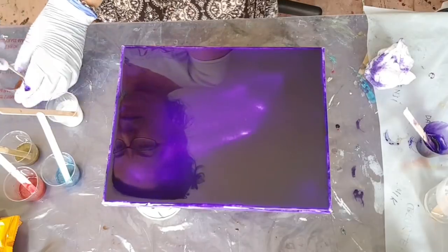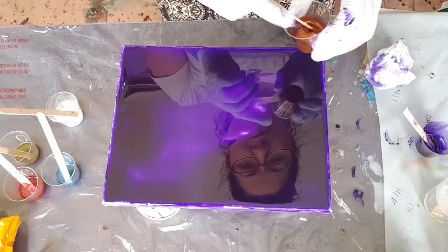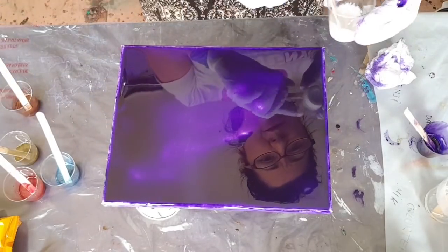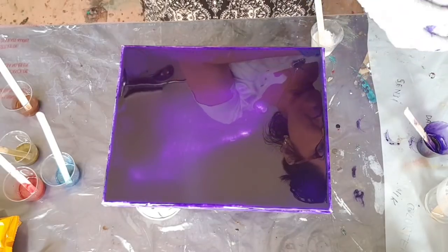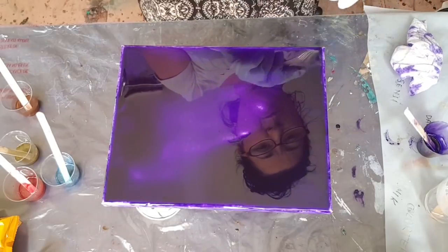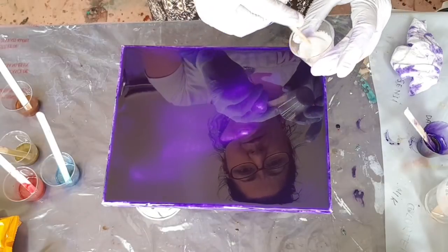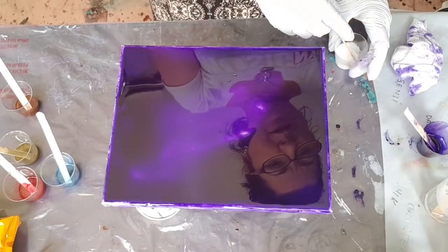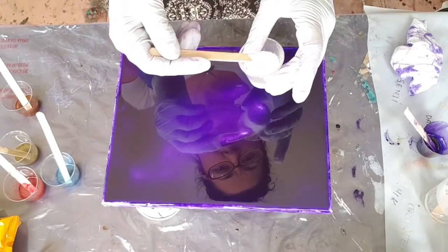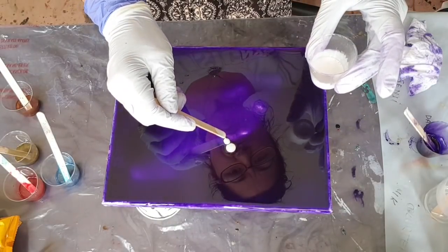Okay, here comes the fun part. Alrighty. Let's see how we go. Might start with the white actually. Just going to do a little drip. Now this is going to be pretty tricky and I've got to be careful that I don't mess it up. It would be perfect if I had some syringes, but I don't. So let's see. Let's make a line first. I'll do it with a white and then I can always fix it up. One there and just bring it down.